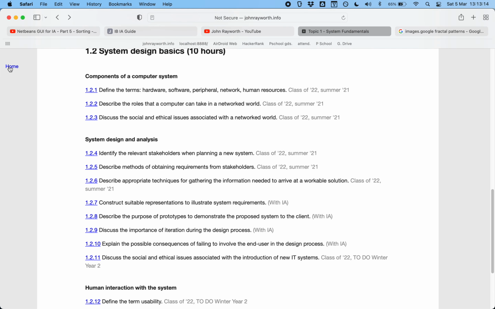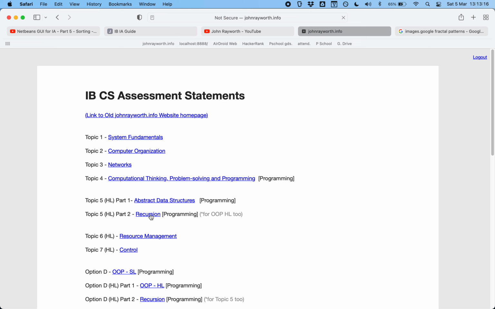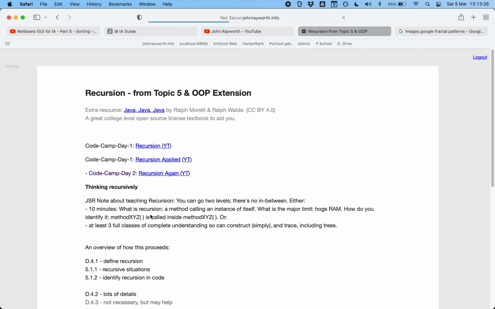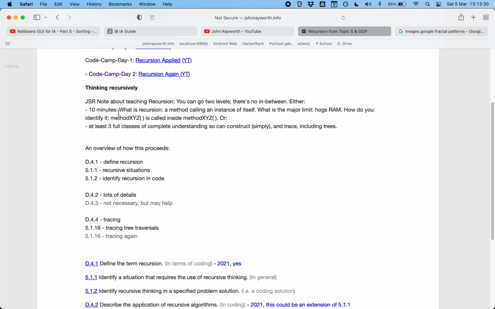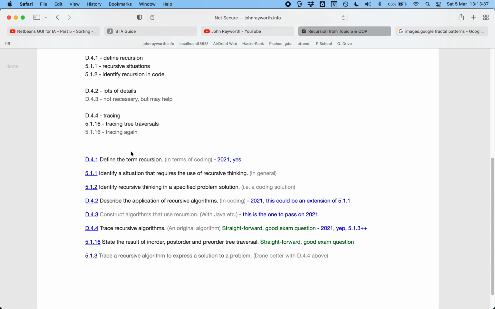And then the other class that a bunch of you missed was on recursion. And the recursion notes are good. We did go over recursion at least twice before, once in 10 minutes, like the very first teaching note says, and then another time in a little bit more detail with code. But this was a class where I actually went through these and didn't quite get done. Got 1 or 2 more to go through, but there's a lot of stuff here.